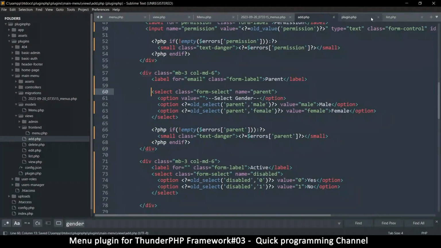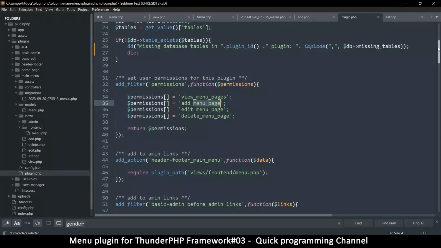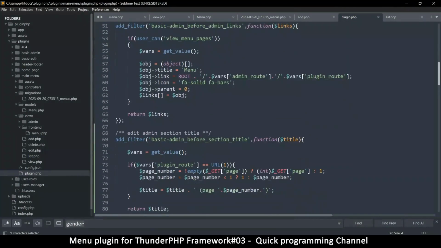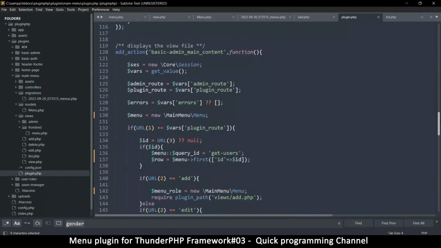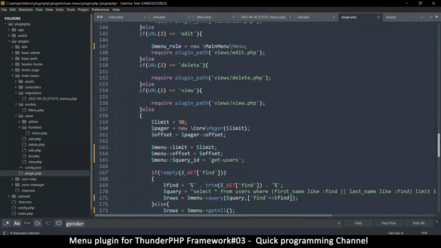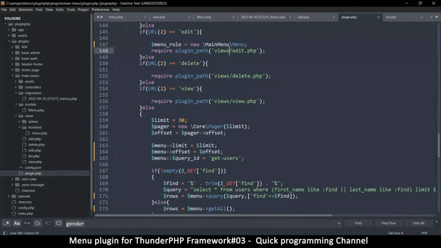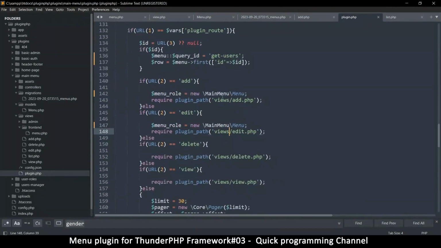We can do that in the plugin section because this is where it's best to add all the logic. So in the controller, no, in the main view here. So when we are on add, where is this? We are right here on add. So menu row, main menu. So we already have this menu.